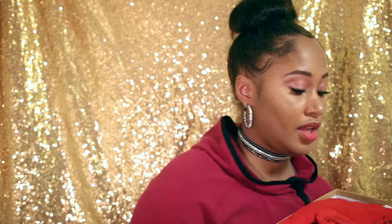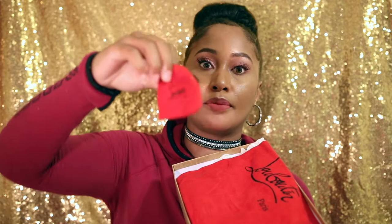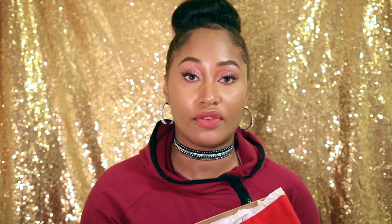Before I go too deep into sizing, let me show you what's in the box and I'll double back to sizing in a minute. Inside the standard box, you take the lid off and you have a little dust baggie. Inside that bag — I don't want to open it because the screws are really tiny and I already lost one — there are tiny screws and extra spikes. You keep those in case a spike falls off. I've never had that happen, but save them for a rainy day. I'd take it to a professional shoe repair rather than try to fix it myself.